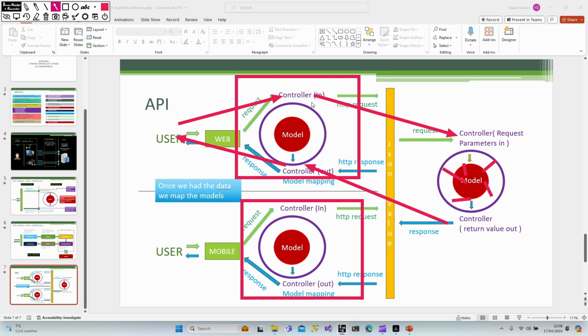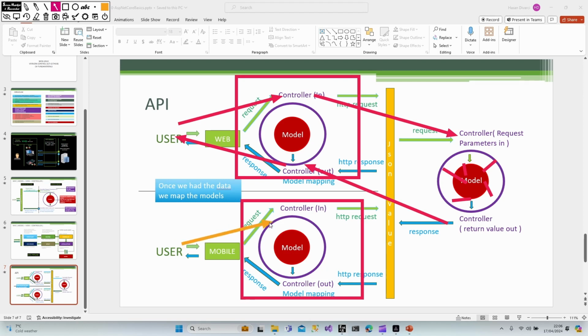You can say we are making things harder for ourselves, but just imagine, instead of a web application, what if we are sending our request from a mobile application? In these circumstances, we are able to do that thanks to the API.